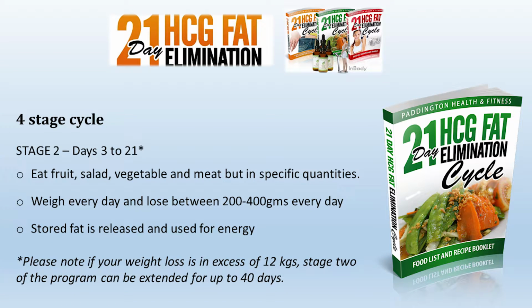So for clients that may want to lose more than 7, it is possible. A lot of people get to that sort of 3-week stage and they're like, actually it's not too bad. I probably could just keep going. So in 21 days I could probably double it. Okay, but again, it's up to you guys, whatever you want to do. Once you see the results, you might go, damn, this is very motivating.